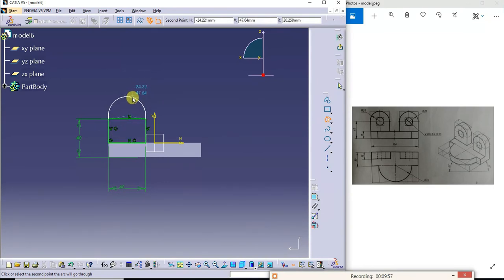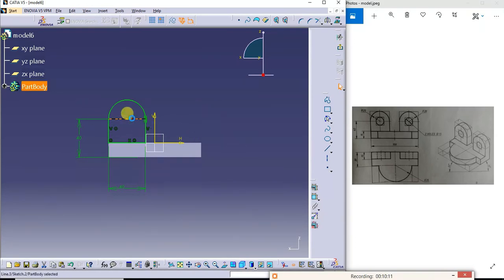What I do, you keep on moving this until the dotted line coincides with this horizontal line. Now the arc has been created. Now I'll delete this. Now I'll give the dimension of this. This is 40 here. Next this is 20.